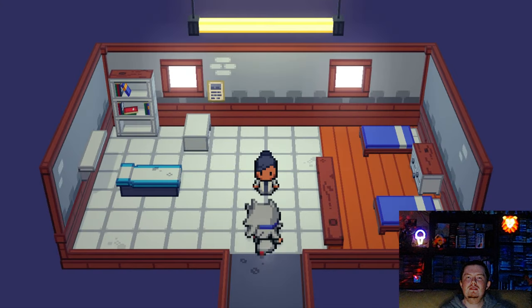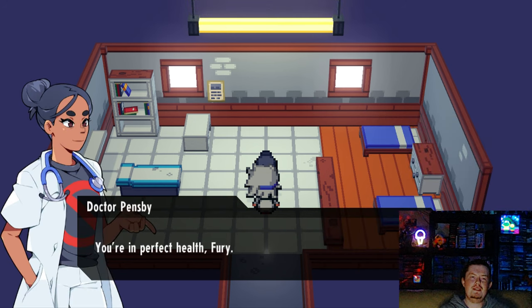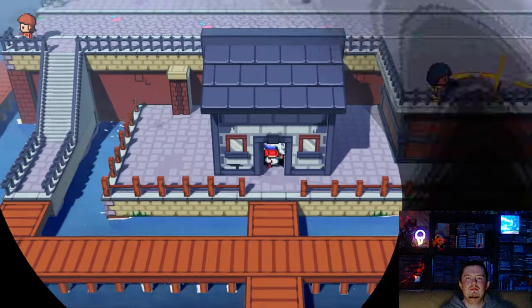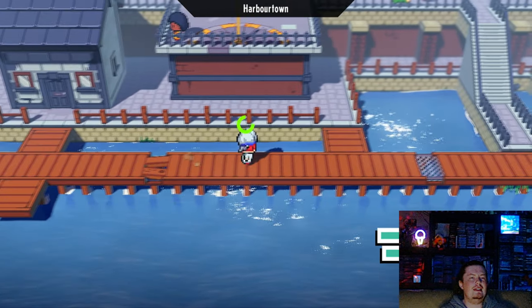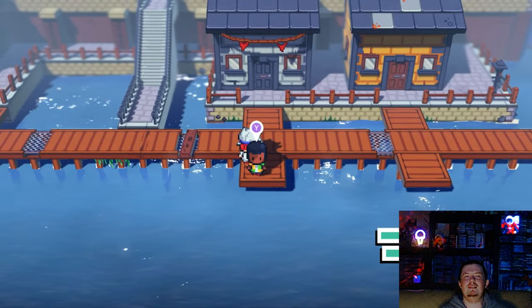I'm curious. Welcome. I want a checkup. Let's ask for a checkup. Oh, we're in perfect health. Nope, that's good. We're good. Goodbye. All right. I don't trust that rickety floorboarding. I played enough Dizzy to know that will kill you instantly.